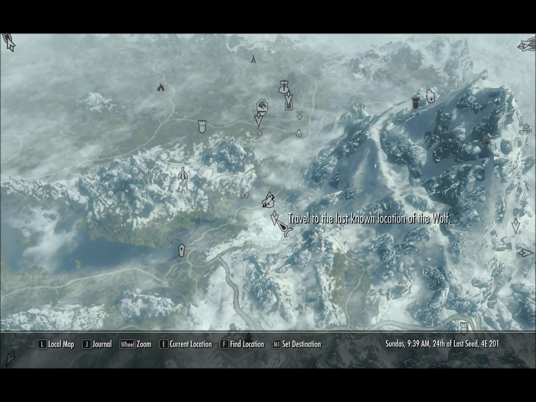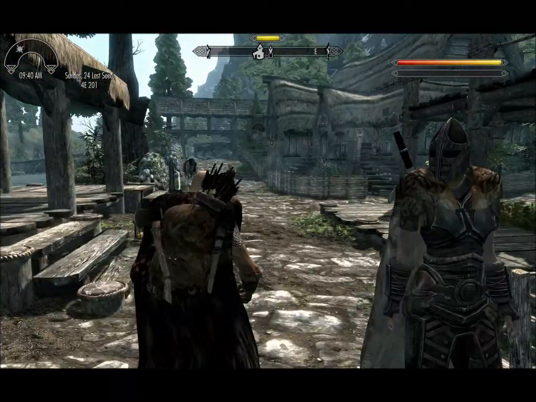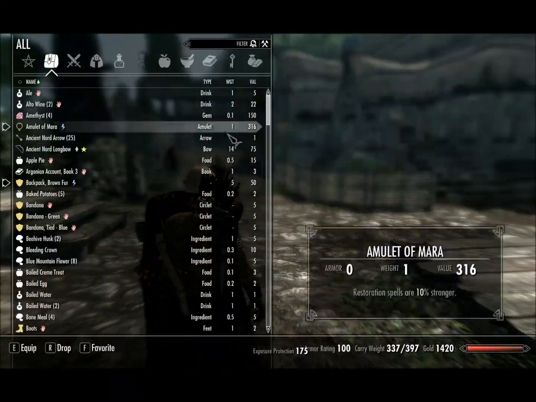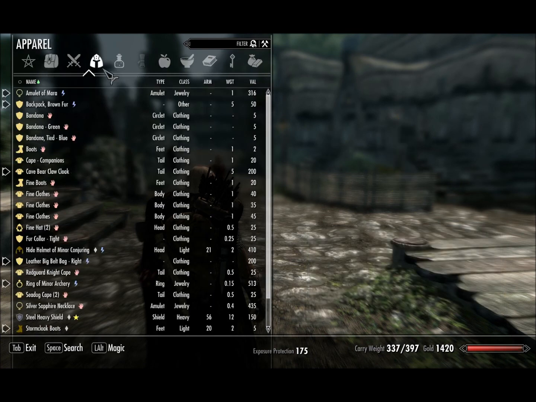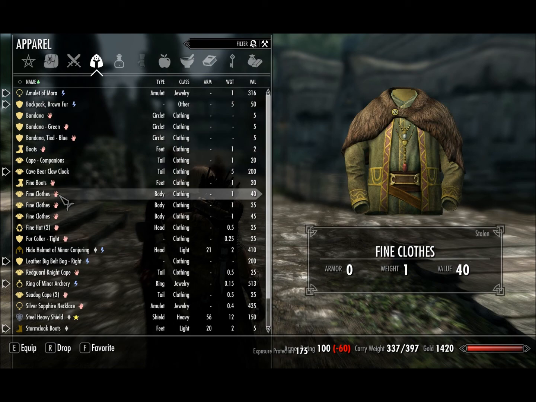Well, let's go hunt this wolf. It looks like it's up the hill here, so let's grab the horses, mount up, and go chase this wolf down. I guess I'm going to put a helmet on before I leave the safety of town here.